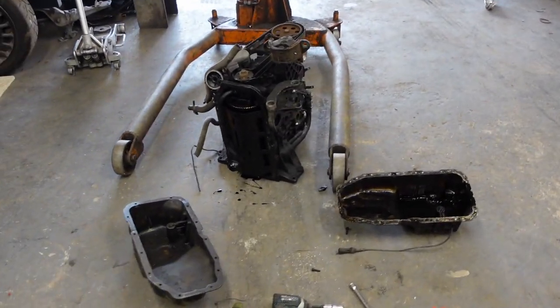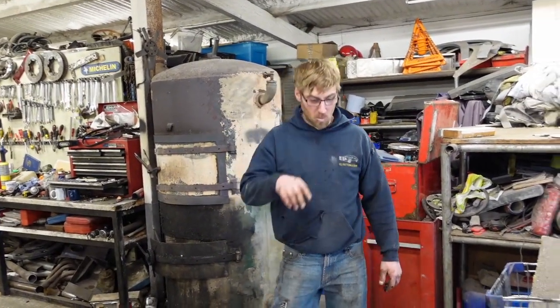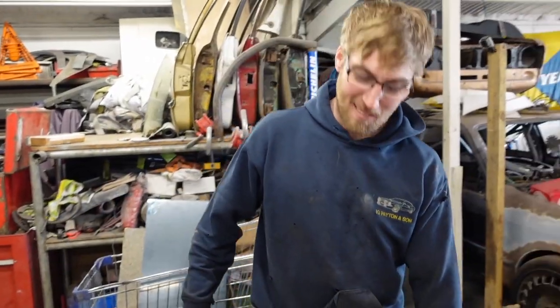Woo! So within 5 minutes of taking this one apart, you snap some. Whoops. Lucky I got a spare.